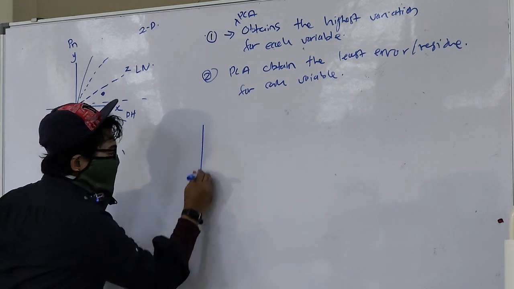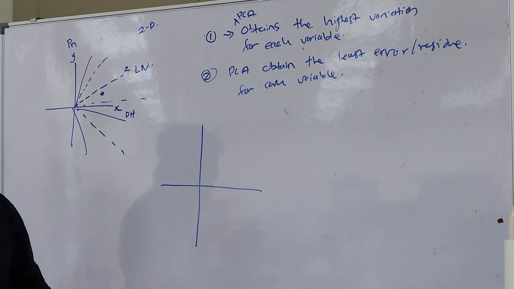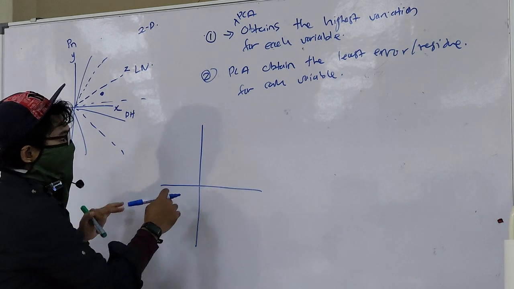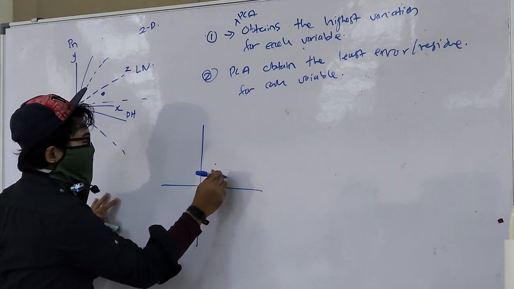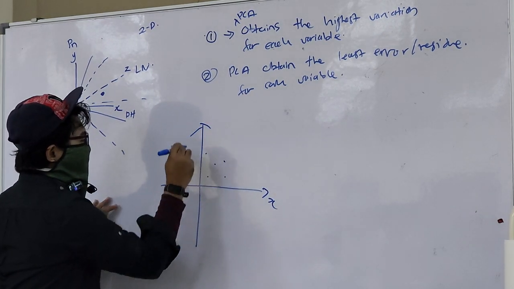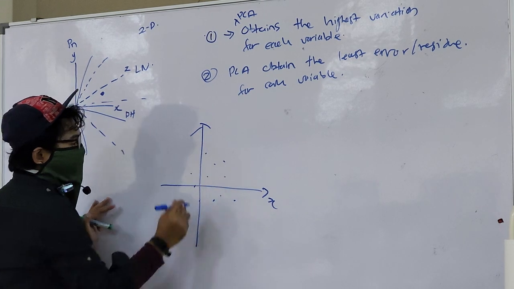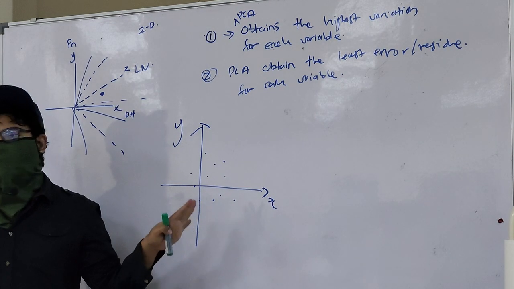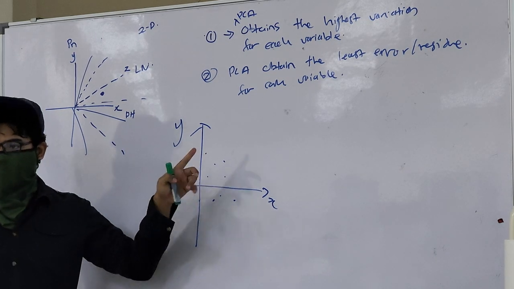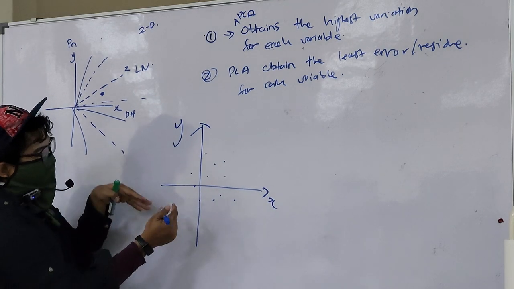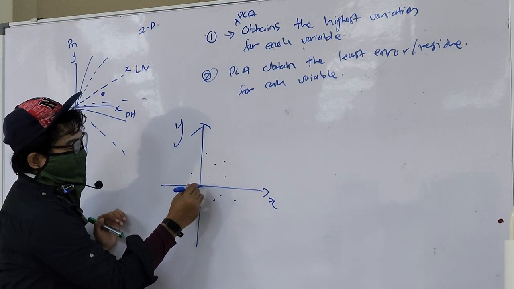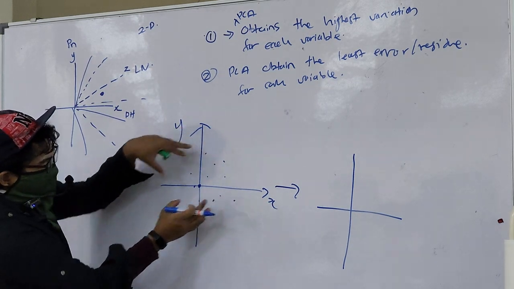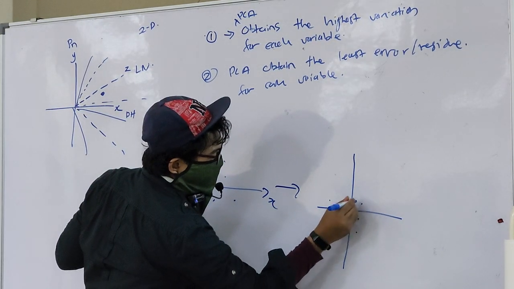Very, very briefly, let's say that you have a set of data for a pair of variables, let's say photosynthesis and plant height, and then you just scatter your data onto this X, Y plot. So let's say this is the data that you get when you scatter it on the plot. Nothing else to worry about, you just want to scatter it. So this is what you get. PCA will move these points so that whatever is in between here is always at the origin. So instead of having this, PCA moves all these points to this middle. So now you will have something like this.